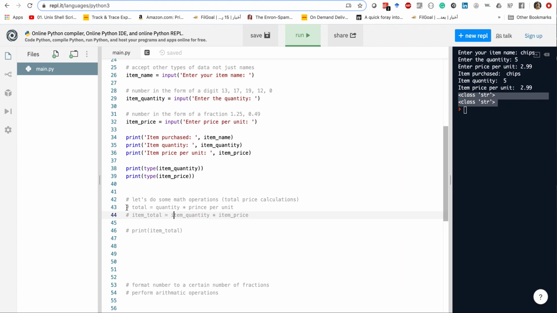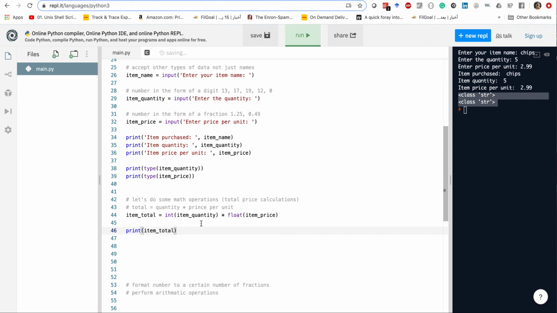Therefore, we need to actually work with them differently. And how do we work with them differently is by converting these strings into an integer in this case, because it's a quantity. The quantity is a solid number. It doesn't have any fractions, which is exactly why we had to convert it into an integer. And here we are going to convert this into a float to make it a fraction. And this will be storing whatever it is that we are going to be calculating on the right hand side.